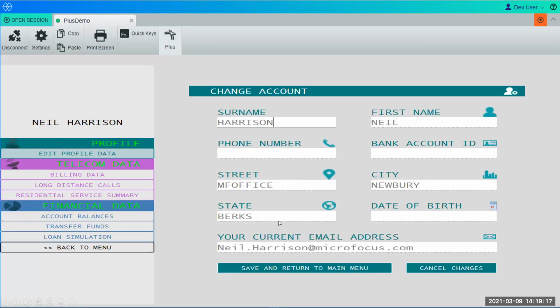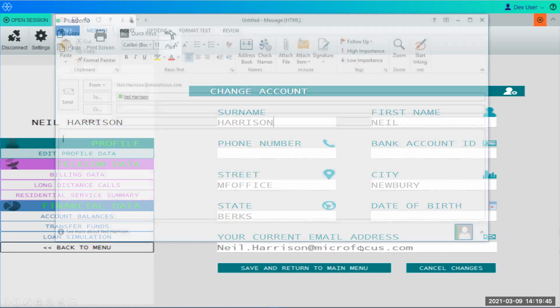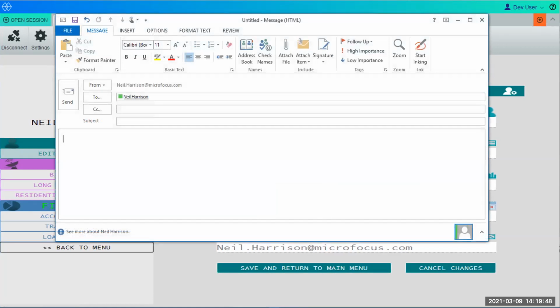Or this is another example of a screen that has been modernized. It is a far more user-friendly interface. Users may recognize certain things. When they want to complete a date, instead of typing the date, you can control the entry through a clickable button. Or even if someone wants to send an email, they can just click on the email button and it can open up your Outlook, or GroupWise, and you can send out an email.